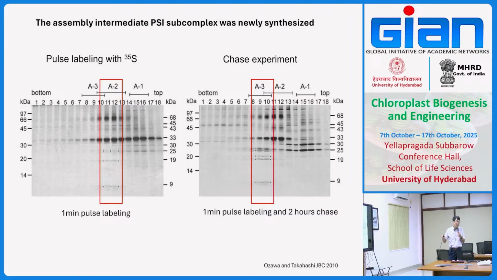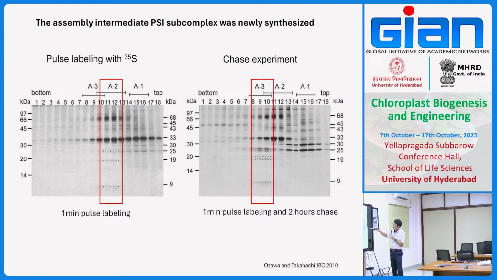Maybe I will talk later in other lectures that photosystem 2 turns over rapidly during illumination, because PS2 is very easily damaged in the light, and the damaged protein, particularly the D1 protein, the PsbA protein, is replaced by newly synthesized PsbA protein. That's why this protein is so strongly labeled. And this is the photosystem 1 reaction center protein, about 68 kilodalton, and also other small proteins.